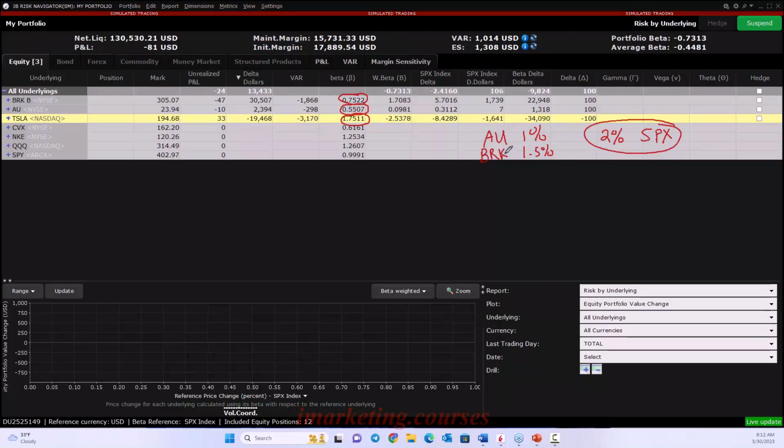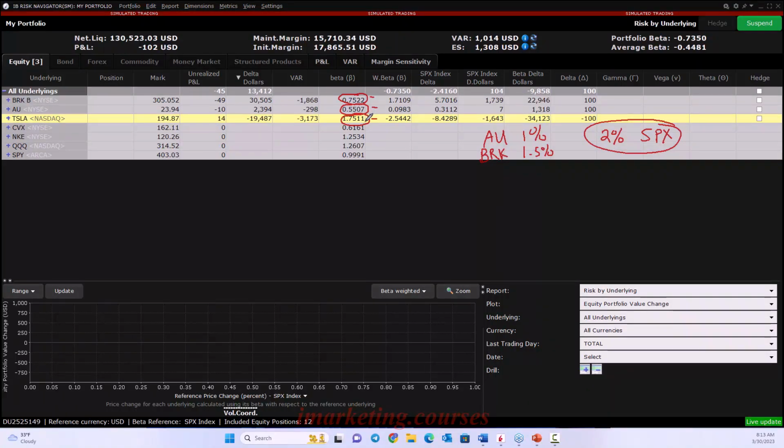We'd assume this went up, but less than the market because their betas are lower. We'd assume that Tesla went up, which is bad for us because we're short, but by how much did it go up? Well, it goes up 175% of what the S&P goes up. So when the S&P went up 1%, it went up 1.75, and then the S&P went up 1 more percent, it went up another 1.75.